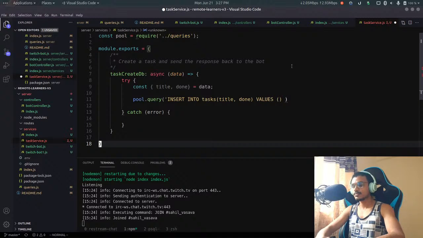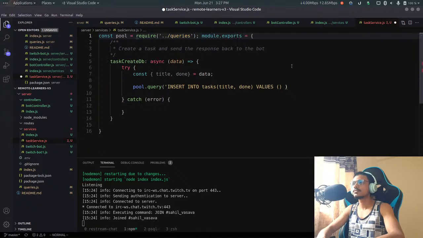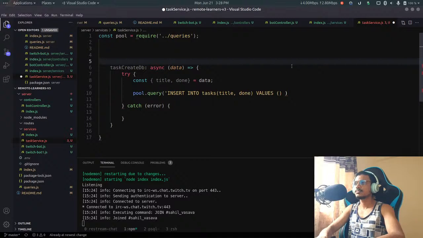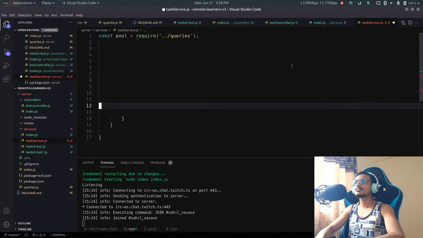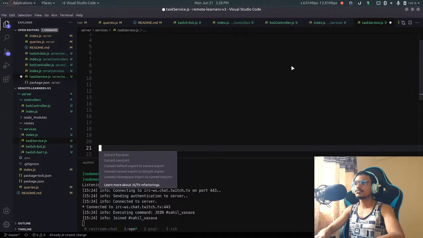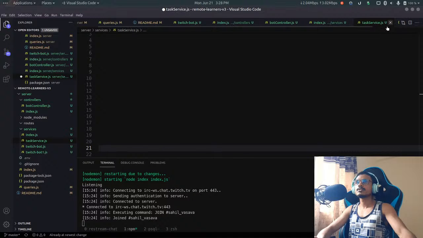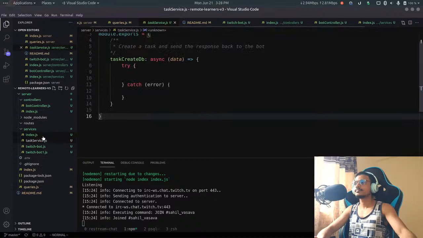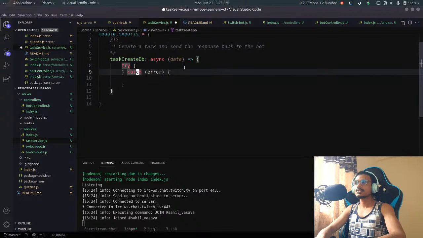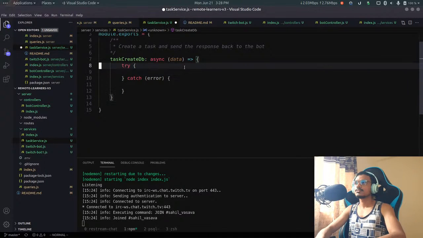What the hell is happening? Wait, why are the key bindings not working? Come on. What just happened? Something messed up. Oh no, I messed it up. Let me just close it and not save it. Hmm. I think the key bindings are not working properly. I don't know what happened. Oh, it's because caps lock was on. Huh, this is crazy.